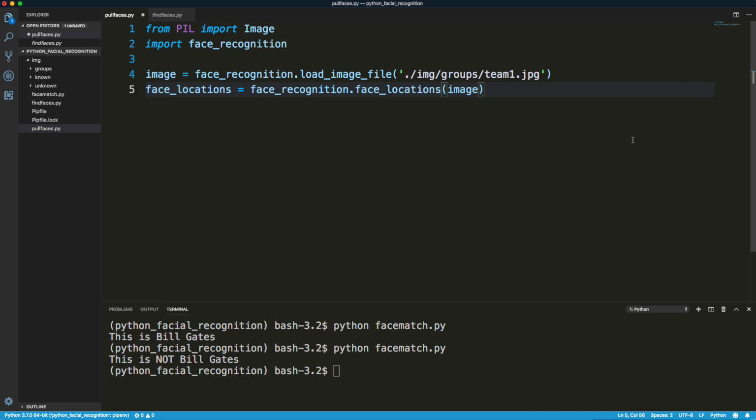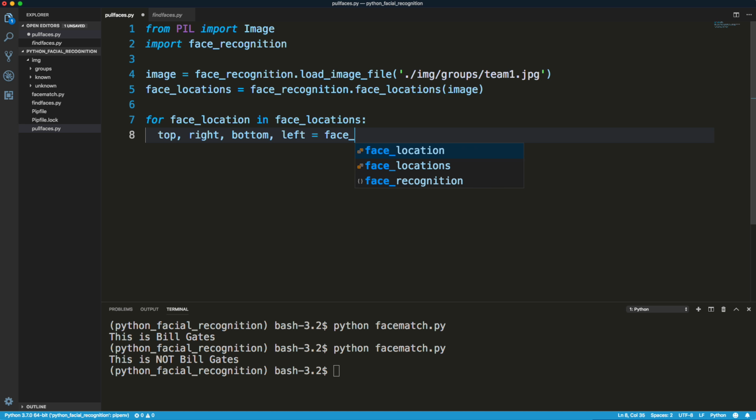Now I want to loop through the face locations. So I'm going to use a for loop, and I'm going to say for face_location in face_locations. And we're going to take the top, right, bottom, and left positions from face_location.